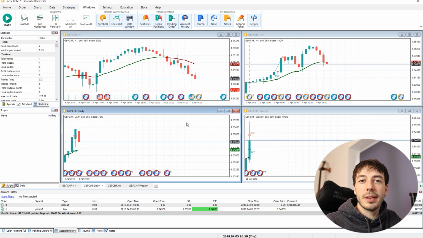So that's essentially pretty much how Forex Tester 5 works. That's the main things that you will obviously get from using Forex Tester 5. Now you can install EAs on Forex Tester 5 as well, expert advisors like you can do in MT4 and MT5, and run them within it on the backtest data that you can get. So if that's something you wanted to do, that is also possible within the platform too.